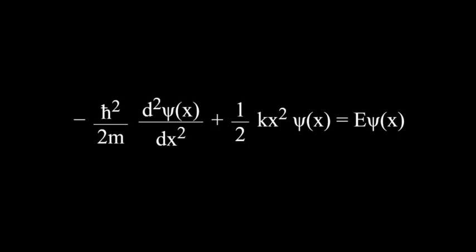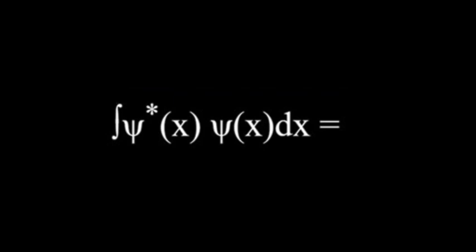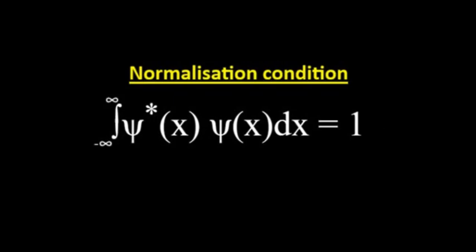This integral can have many mathematically possible solutions, but to make them physically consistent, we use what is known as the normalization condition. To understand this, we represent the possibility of finding a system within any interval as the integral of the product of the wave function with its complex conjugate. If the limits are set as minus infinity to infinity, this represents the probability of finding the system within the entire region of free space, and so this integral should be equal to 1, but in many cases it blows up to infinity, which is where the normalization condition is required.